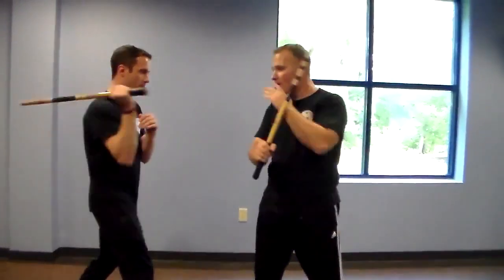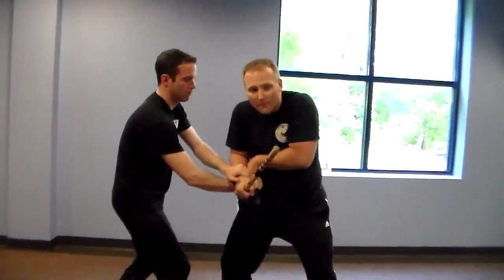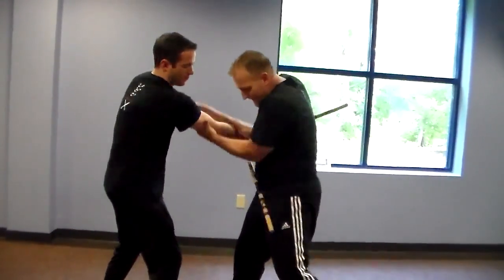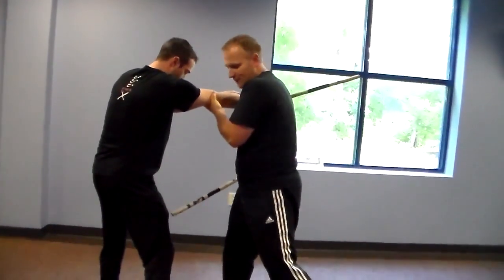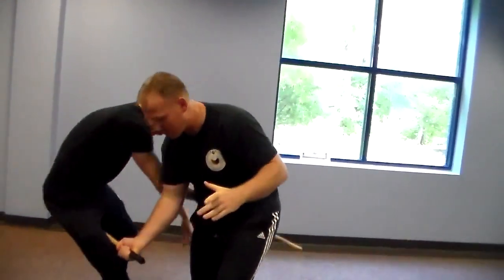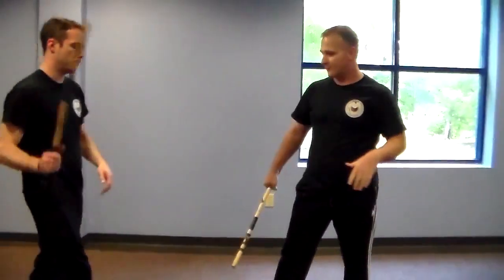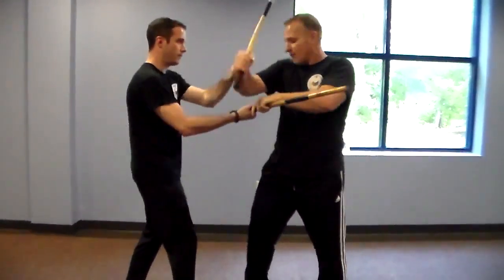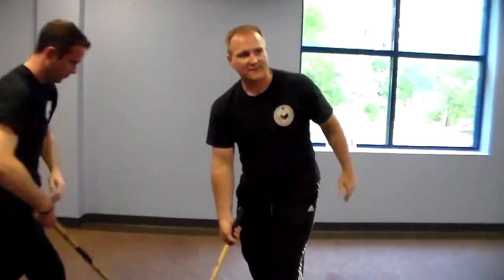The next one: take it this way. He slams it down again. I still hook it with the butt. And now I'm just going to move it this way and pop the elbow up. I like to just stab him right in the groin. But if you want to play a little bit more and have a little more fun with it — put it through, step, and there's that. Going to the other direction with it — it's the same technique: up and up that way and compress it down there.